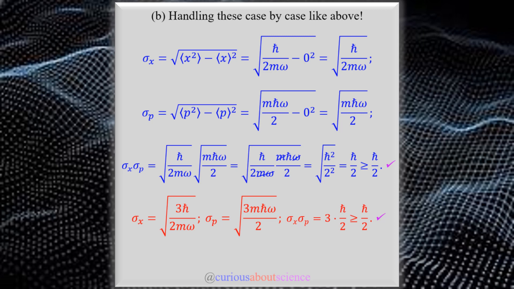And by very soon, I mean now. Because we want to calculate the standard deviations and then find their products. So here, handling it in the same notation as above, where blue is for the ground state, or n equals 0, and red is for the first excited state, or n equals 1. We see that we have our expectation values here. Let the algebra work its way through. We get a square root. Note that the m and omega are in opposite positions here of h-bar in the fraction. So you multiply them together. You see they cancel. And we get the square root of h-bar squared over 2 squared. So take the square root of both numerator and denominator. You get h-bar over 2, which is at the uncertainty limit. How close is that? How convenient do we have to be to set this up using this method? That is wild.